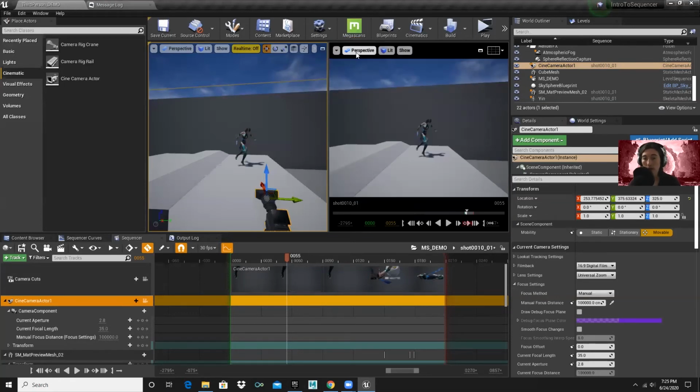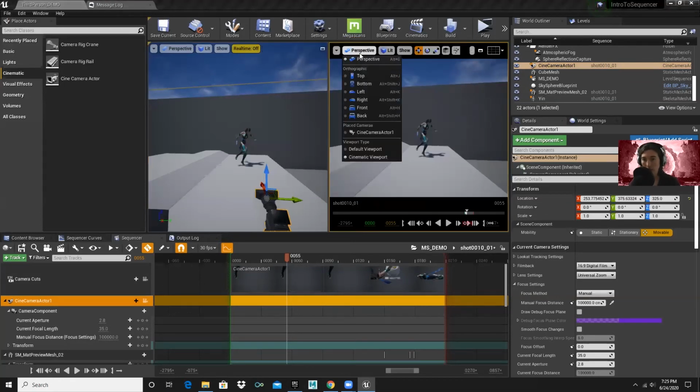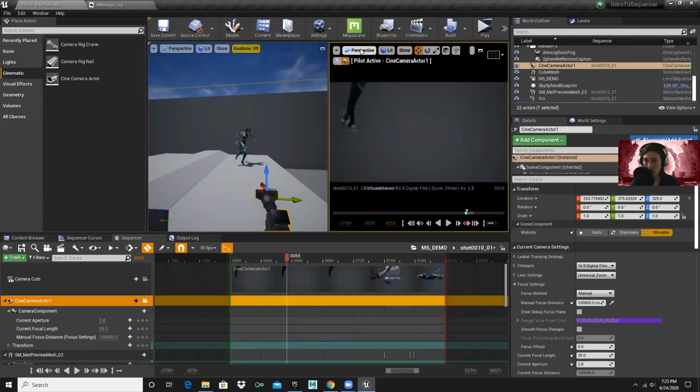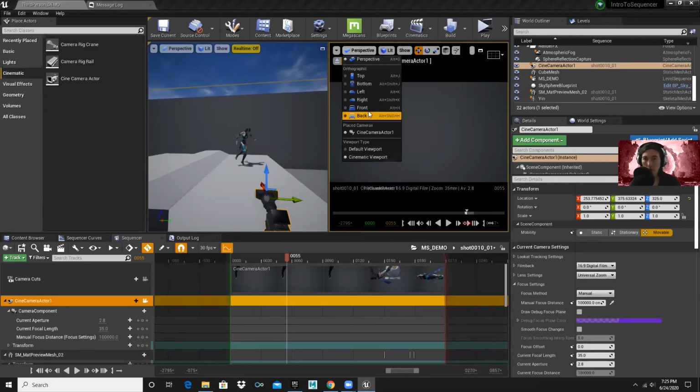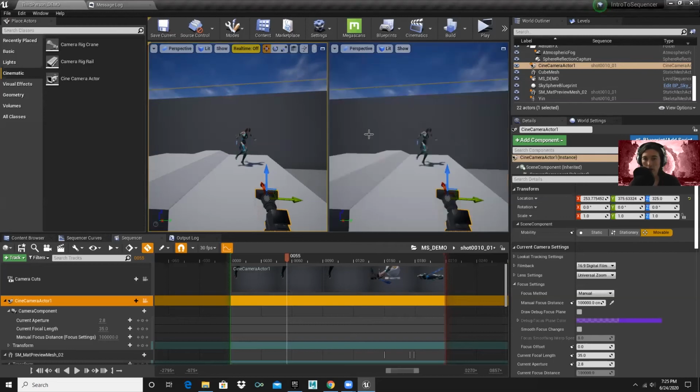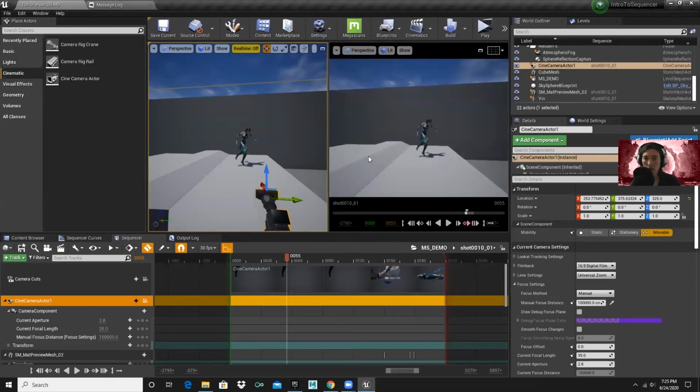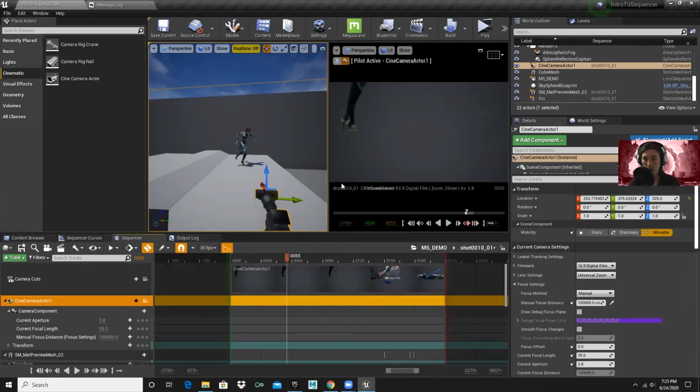Now, if you want to pilot a specific camera, you could manually go over here and click Cinecamera Actor, etc. Or let's go back to default and then go back to cinematic, and maybe it doesn't know what camera it needs to be yet. Then that's where this button right here, Lock Cinecamera Actor 1 to selected viewport, is very useful. So we're kind of looking through the ground in a weird spot.